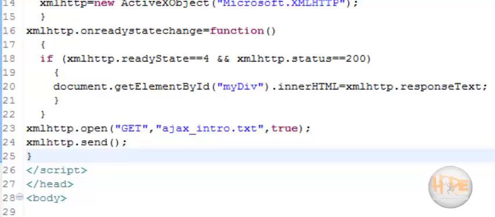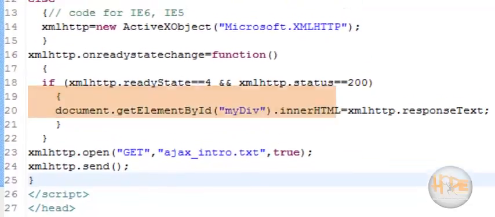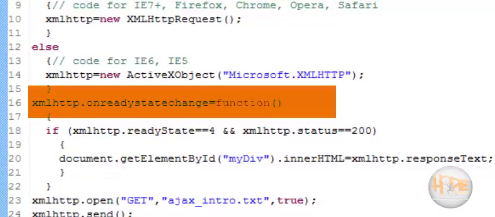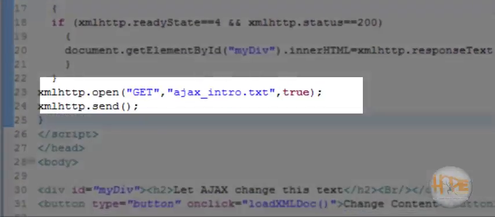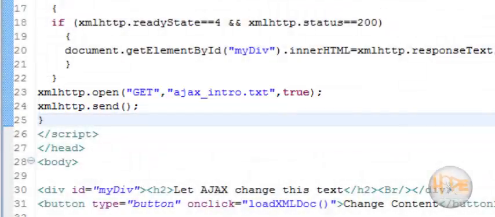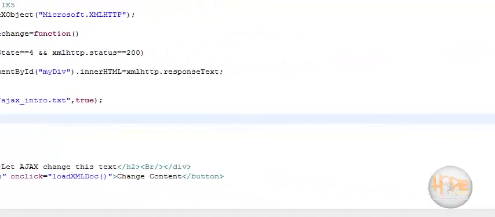So the entire life cycle is first to create an object, then define a function for ready state change, and then decide what to do if the response is received. And the last step is to open the URL. Here you can pass a number of parameters if it is a PHP script other than just a plain text or an XML file. So this is how the inner workings of an XHR object are done.